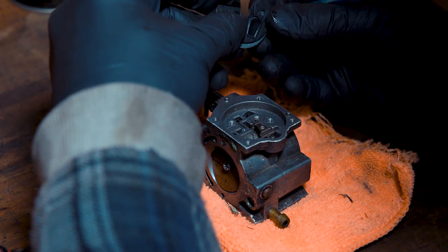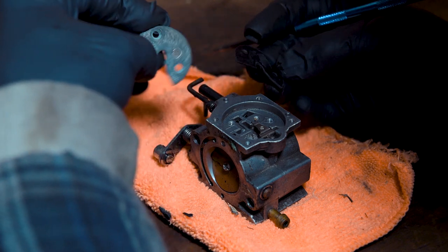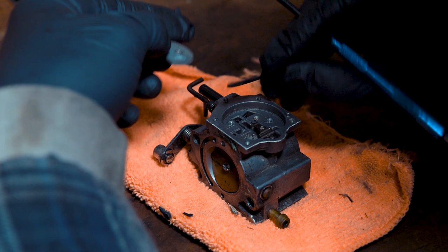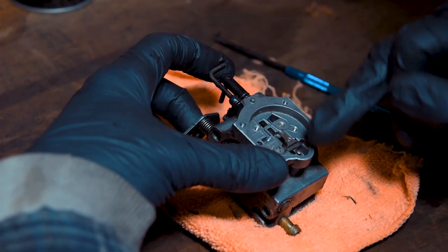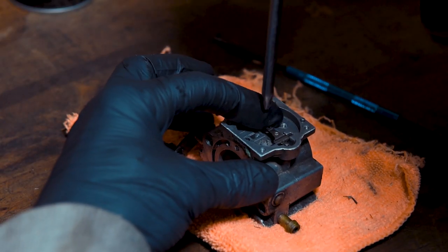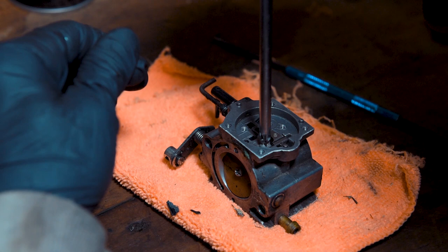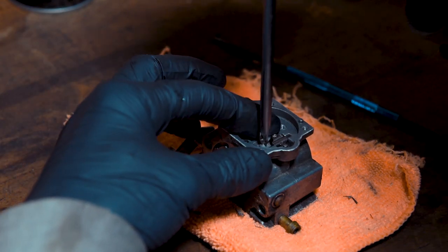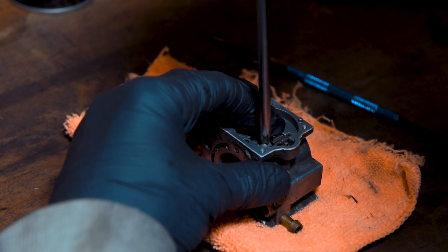That goes face down — so it goes metal with the gauze in, then the piece with the flap, and then the larger cut-out underneath. Now that that's out, we can see our high and our low screw in there, and we're left with the inlet needle lever. This is spring loaded — you don't need to undo this screw fully. So when you are unscrewing this, make sure you keep a finger on top of the float level and watch where this spring goes — hopefully it won't fly out too far, but just be aware there is a spring underneath this.